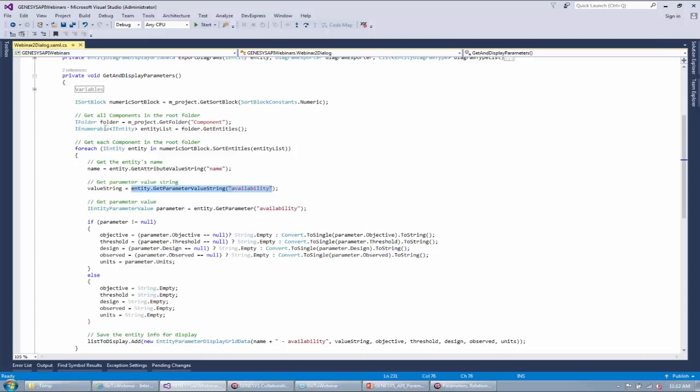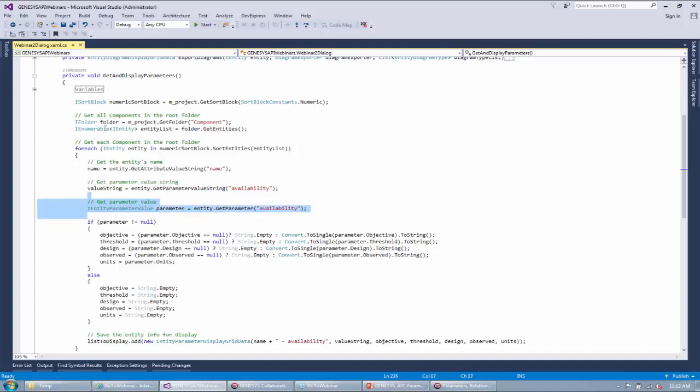What this one actually does is fetch the objective portion of the parameter, and it also fetches the units portion of the parameter, concatenates them together for us, and returns it as a string. So there are going to be cases where, instead of fetching those independently and putting them together ourselves, get parameter value string is going to give us that objective and units concatenated together, and we'll actually see that demonstrated when we launch our API app GUI, and we'll see how this renders.